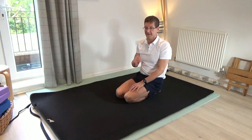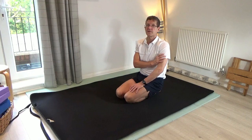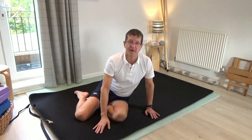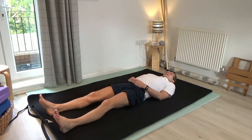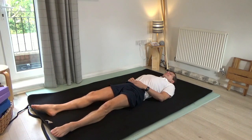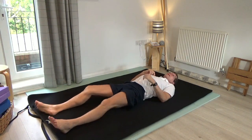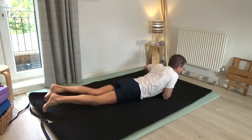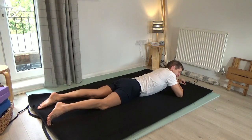Many people don't find that hand position comfortable. So only do what you can. Please come to rest on the back. And then once you've had that rest on the back, return to the front. So come to lie on your front.